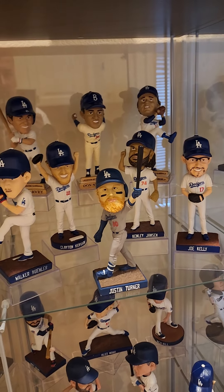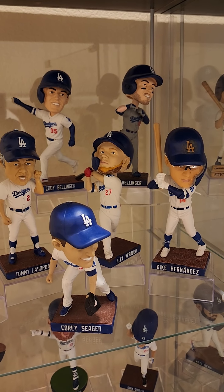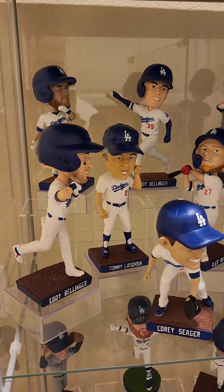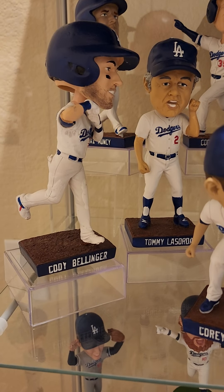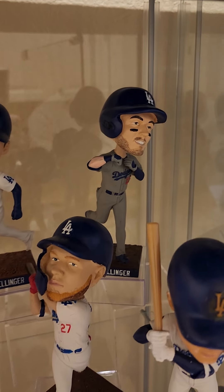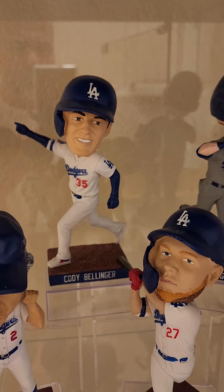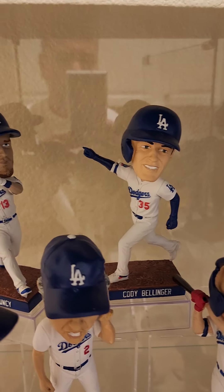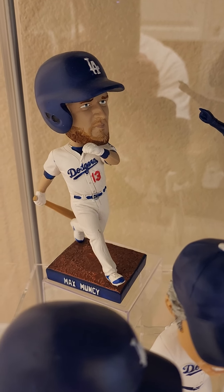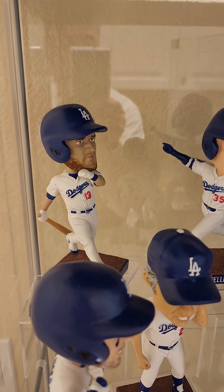And then 2019 continues over here — they handed a lot of bobbleheads out that year. Two playoff Bellingers — I got the gray and the home white; that's the playoff MVP home white, back there is the road gray. And then this was the standard Cody Bellinger bobblehead for the year. And that was my first bobblehead ever, that got me started. Max Muncy — a little off-color there, he must have had something bad to eat that day. But there it was, that's the one that started it all for me.